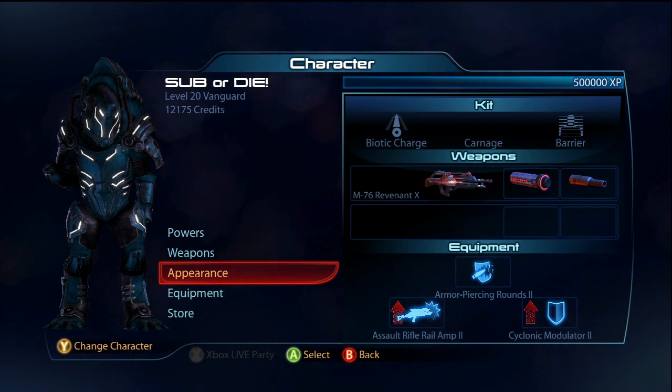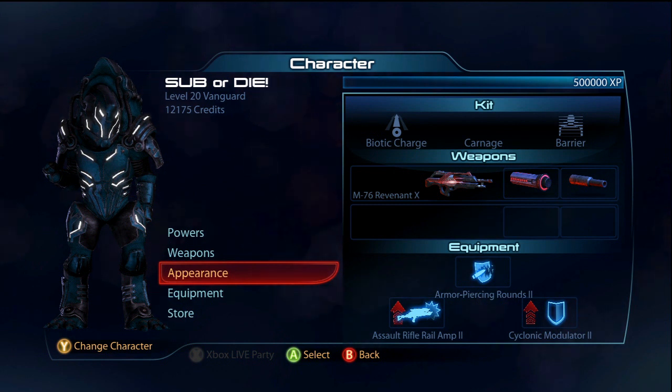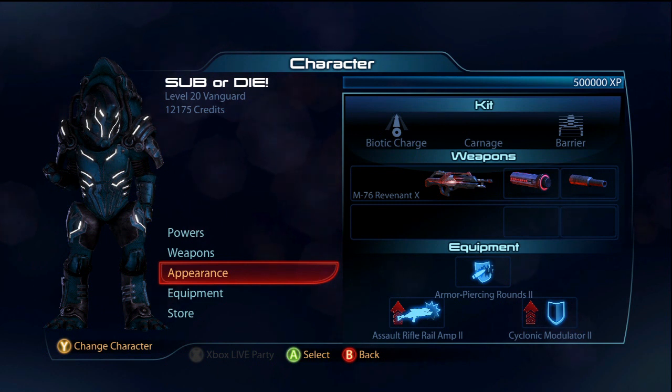Today I'm going to be using the Krogan Vanguard, which I know you've all seen before, but today it's going to be a little bit different. Instead of using the Krogan Vanguard melee build, I'm going to be using the Krogan Vanguard tank build. So we'll be getting into that in a second here.